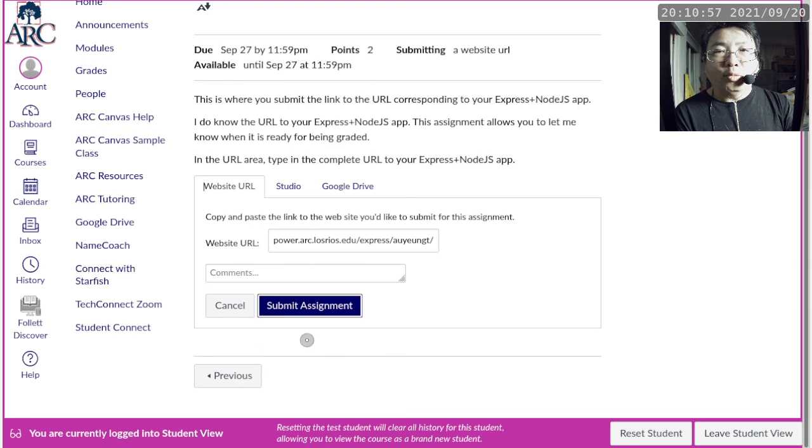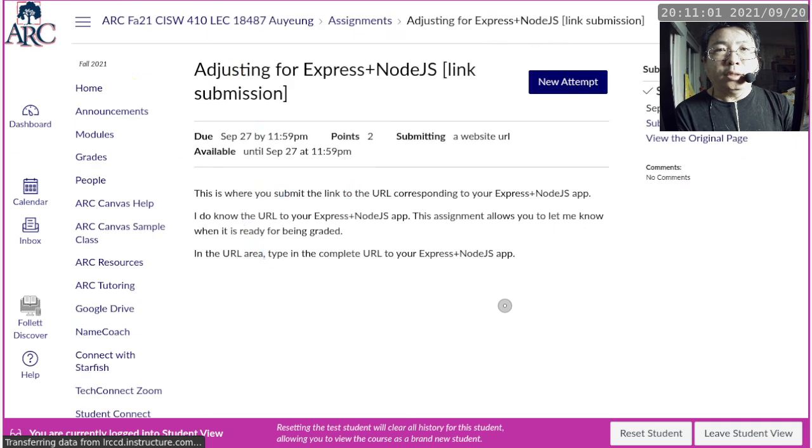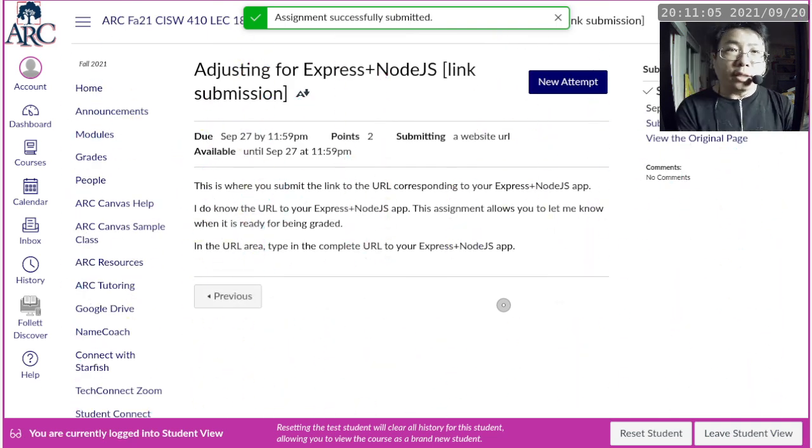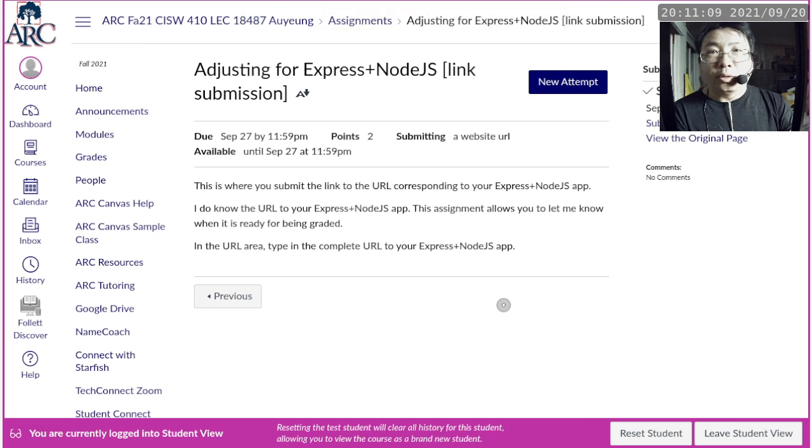And once you submit the assignment, that is signifying to me that it's ready for reviewing. So I can click on that link and review whether your hello world is up and running or not. You don't even have to say from whom. You just have to get the hello world part to work, and if it works, I'll give you the points. Only 2 points. But everything adds up eventually.